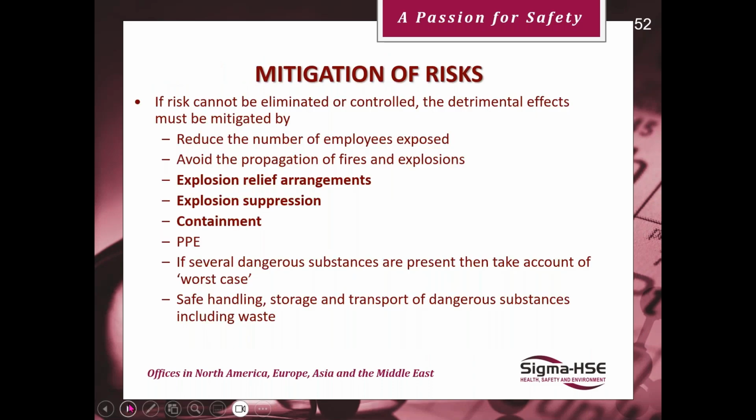So, mitigation of risks. If the risk cannot be eliminated or controlled, then you must try to mitigate the risk. Reduce the number of employees exposed, where possible. Avoid the propagation of fires and explosions, very important. Install explosion relief arrangements, and use explosion suppression or containment. And then other things such as personal protective equipment.